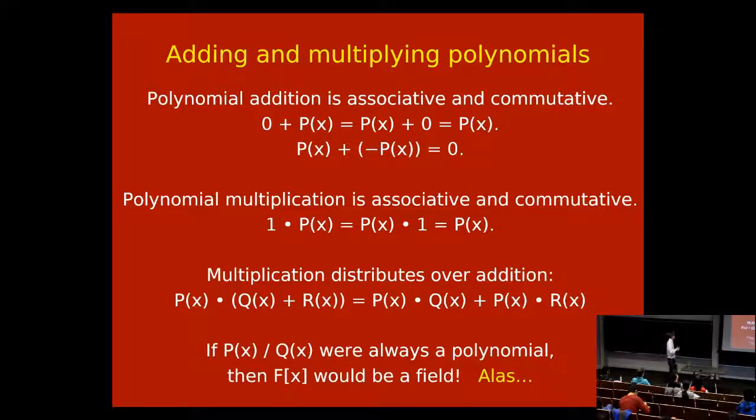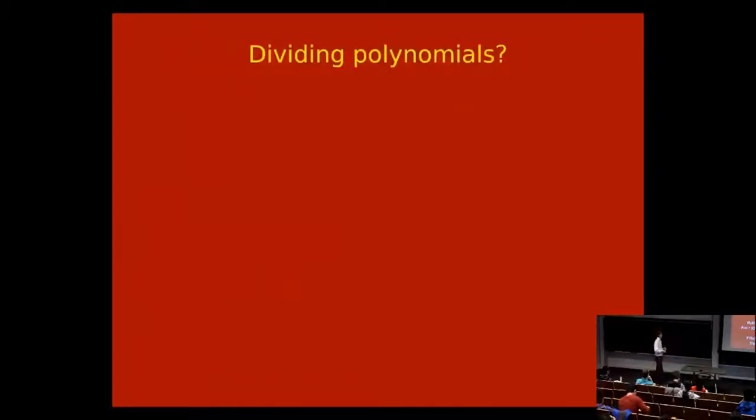Multiplication distributes over addition. So this is collecting a lot of cool facts about the set of all polynomials. And you might think, hey, wait, maybe the set of all polynomials is also a field. That'd be awesome. But it's not true, because you can't divide polynomials. I mean, you kind of can, but it's not like the result is always a polynomial if you divide one polynomial by another polynomial. It's like q of x doesn't necessarily divide evenly into p of x always. Actually, if it were, then it would be a field, which would be cool, but it's not the case.